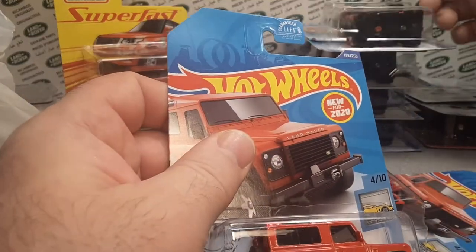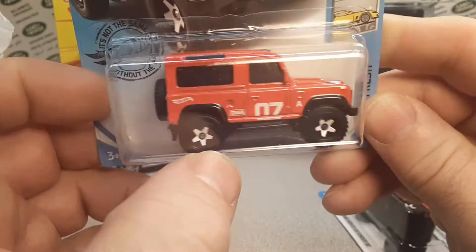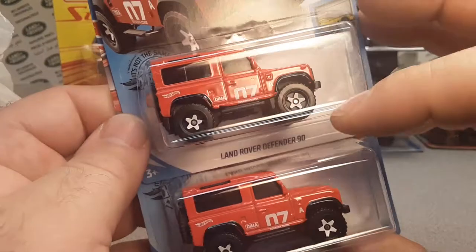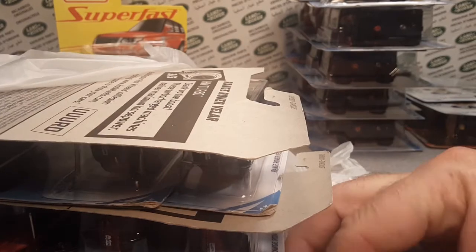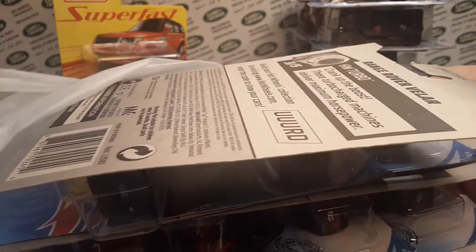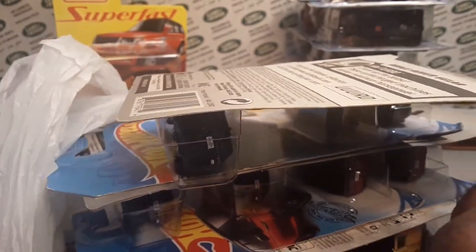I'm a crafty person, and you know, we're gonna be doing customs with these things. I don't know if I'd really be selling my customs or anything like that, but I've got other projects and plans for these cars. I've got quite a collection. I've been doing this for quite a while, and I got some older stuff that's not that old, but I got things in the works. But still, your friend Dano has got an addiction problem here.